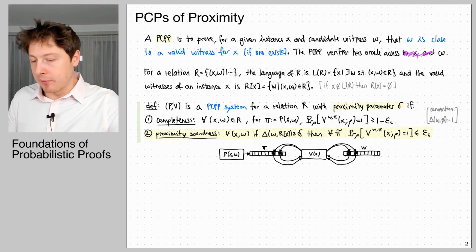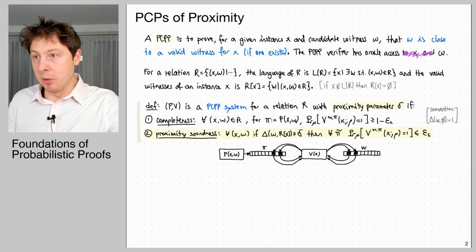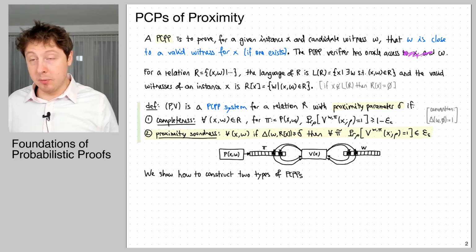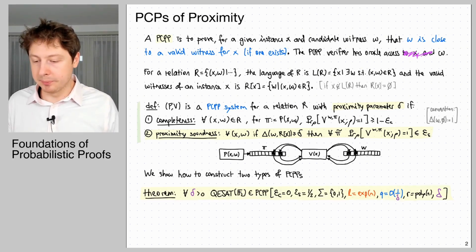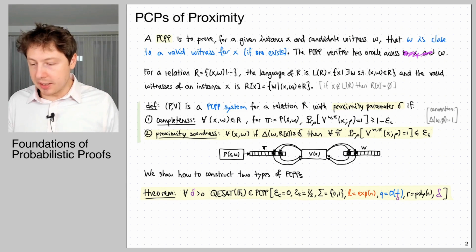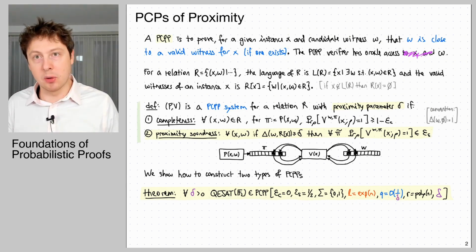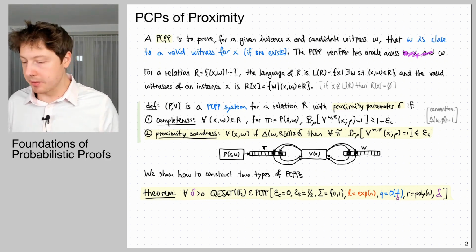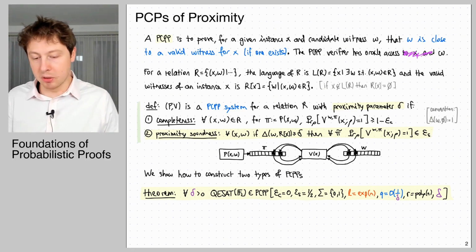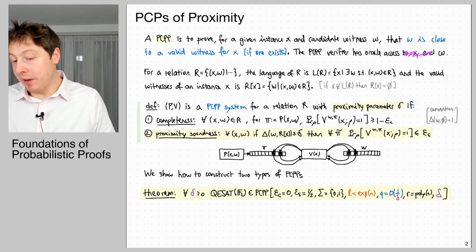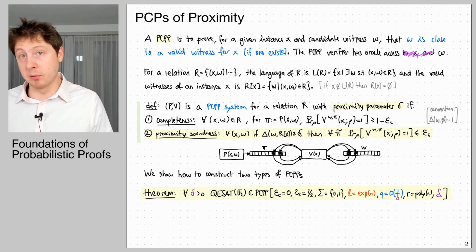This is the picture. We have the two oracles. And today we're going to show how to construct two types of PCPs. We're actually going to be using them both in proof composition. One is an exponential size, constant query PCP of proximity for quadratic equations. For simplicity, we're going to be looking at the Boolean field rather than arbitrary fields. So this says that you can choose any constant proximity parameter, and you're going to pay for it somewhere, for example here in the number of queries. But for any constant here, this is going to be a constant. Okay.